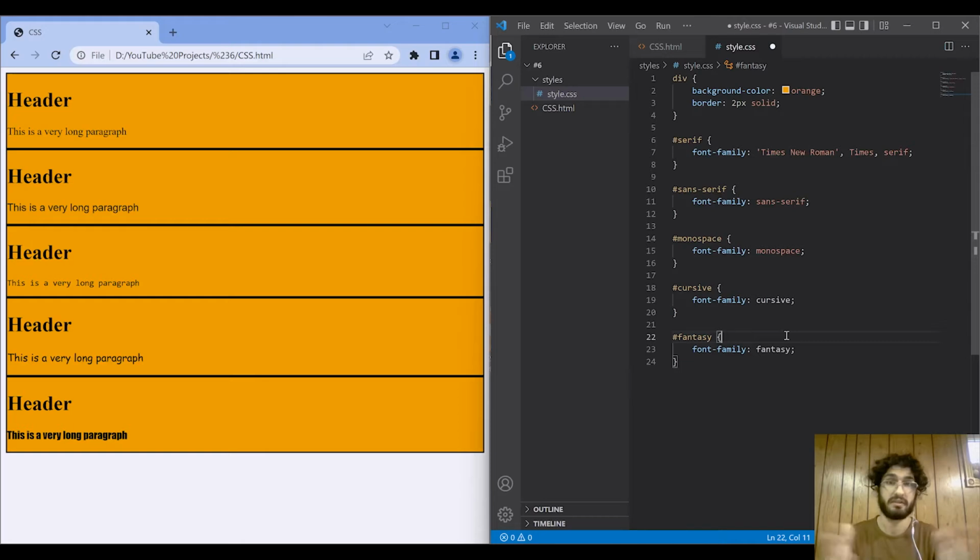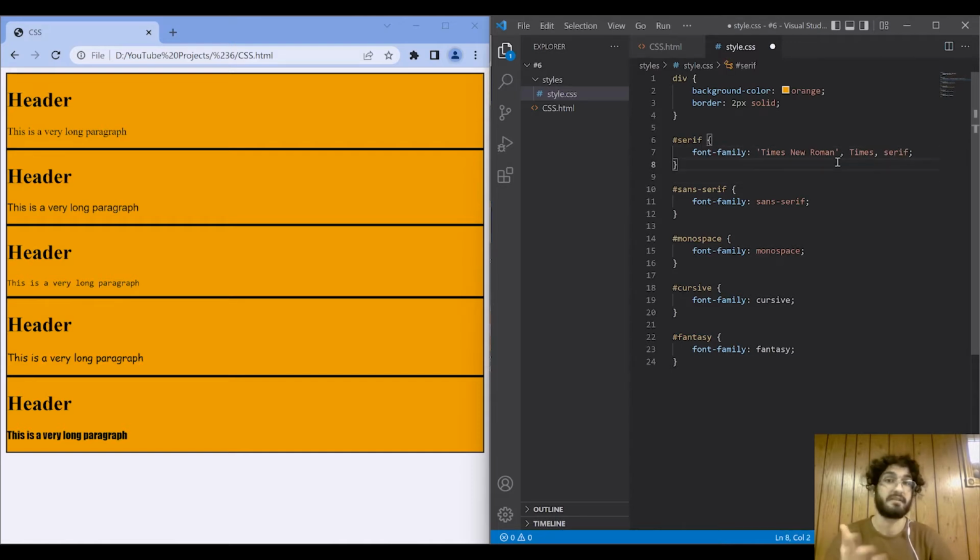If there is a third font, then it's going to go for the third font. If the third font also is not supported, it's going to look for the fourth one, and it's going to keep going on and on. Therefore, it's recommended that you put 3, 4, 5 different fonts, and the last one is supposed to be the generic font family, because generic font families are supported by, say, 99% of the browsers out there, and you're not going to have any problem with that.